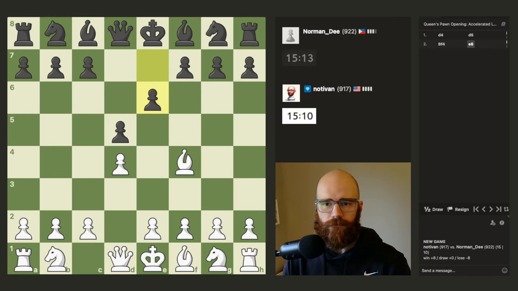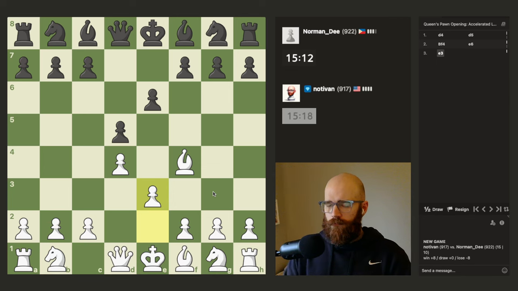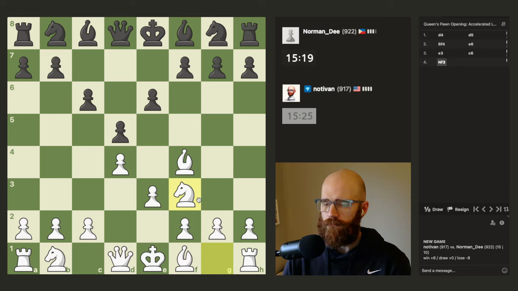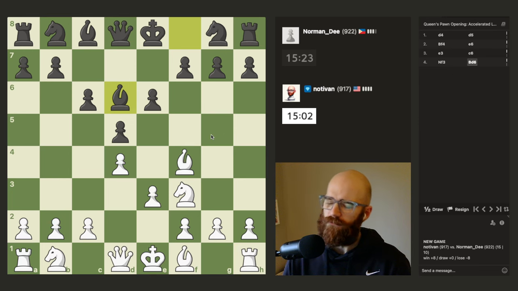Playing the London system here, the usual stuff. Okay. I think the early c4 is the move here, but if he had his knight out on f6, I'd be tempted to go knight e5, but because he doesn't, I can attack his queen this way. I actually kind of think I prefer doing that. Or do I? I think the engine usually recommends just trading off here.